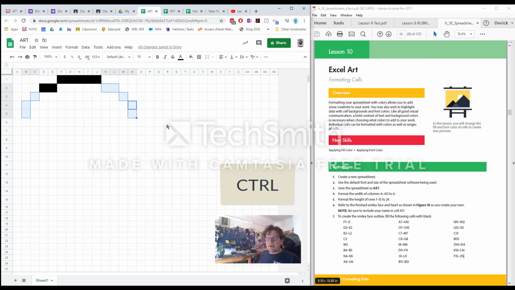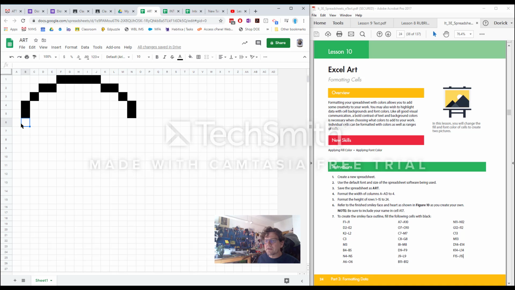Okay, so you see that by holding my control button down, I'm able to select individual cells and have them all in the same group. So I'm just going to show you what that looks like. Okay. Another trick that you can use is, let's see, A6 through O6.